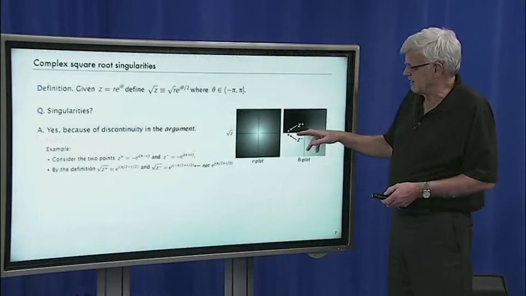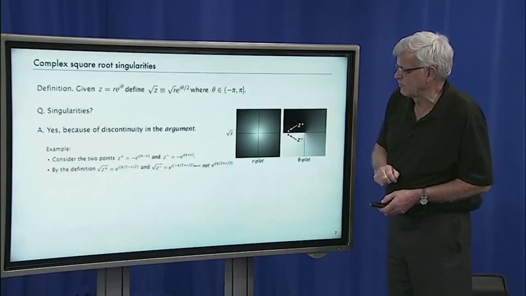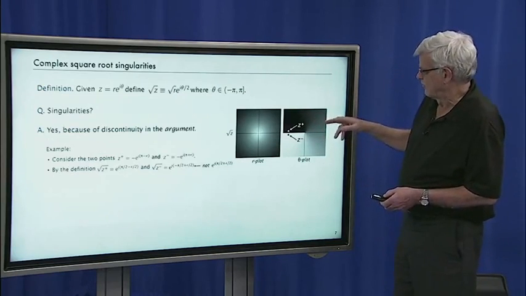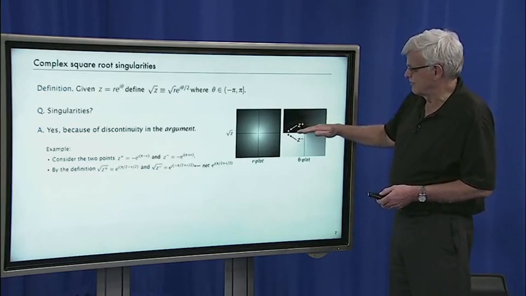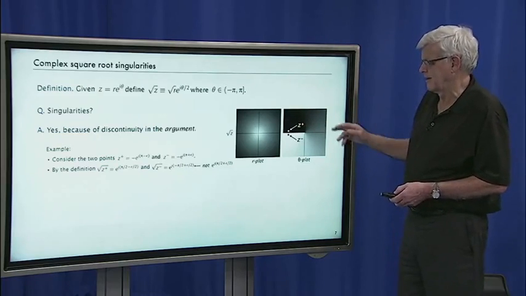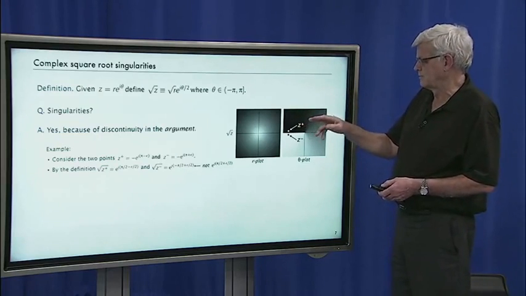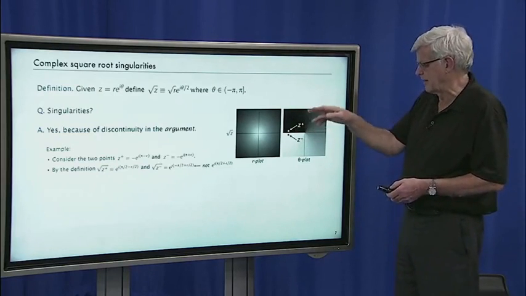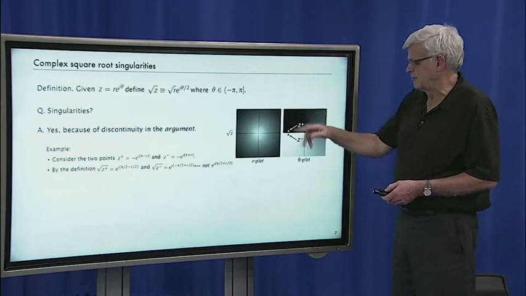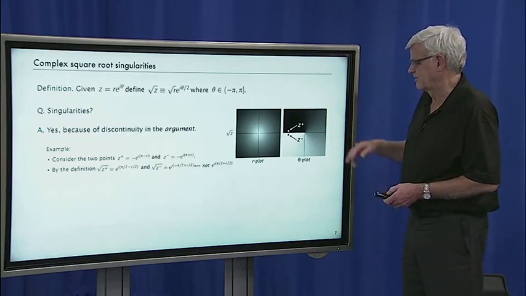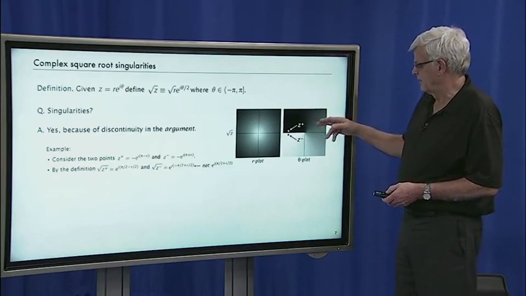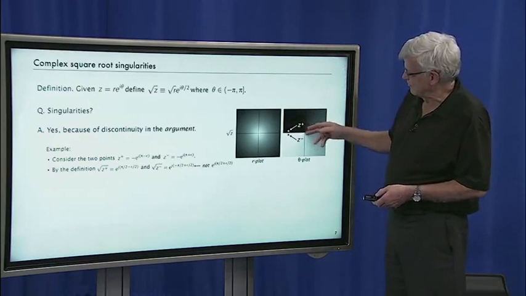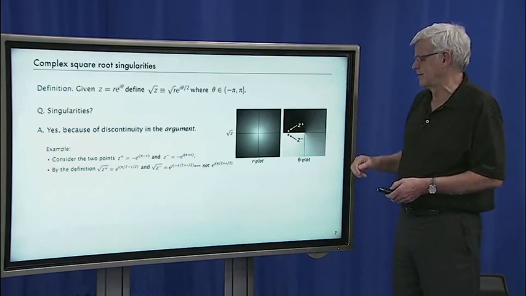the key thing is that, well, let's do the first one, the square root of z plus. So that's at pi over 2 minus a little bit. And so the square root of that is going to be e to the i times pi over 2 minus a little bit. But the other one, it's not pi over 2 plus a little bit because that's not in the right range. It's actually minus pi over 2 plus a little bit.